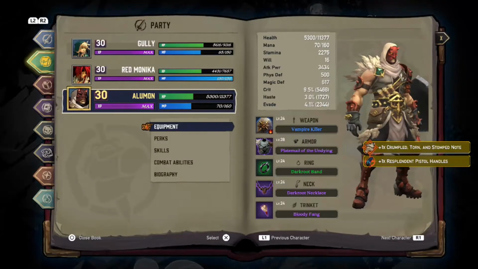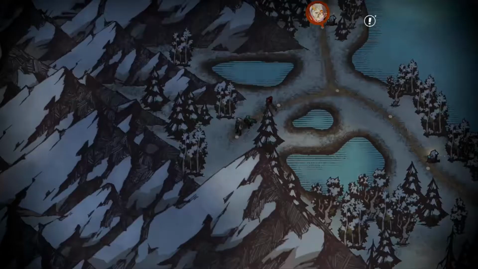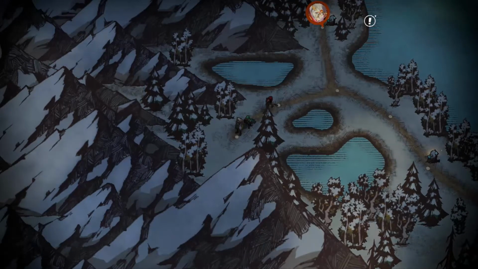The first part to the weapon. On close inspection, you notice the meticulous detail put into these twin pistol handles. The shape fits perfectly in the hands of varying sizes. Their weight is such that they are both easy to move and aim, and patterns carved into them could only come from a sculpting master. The base of each handle has the letter D etched on it. And that gets us the first part, and with that next map, we have to grab that piece.